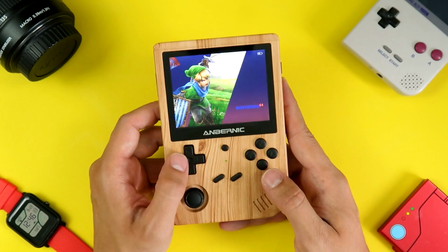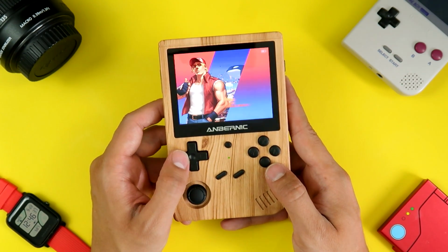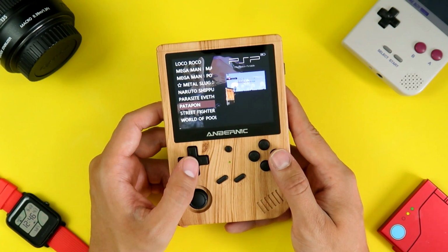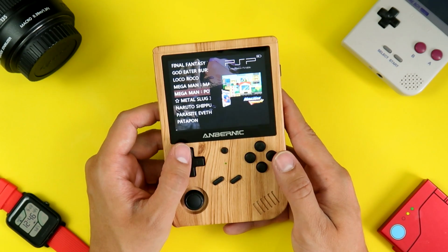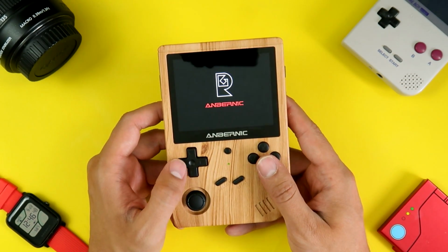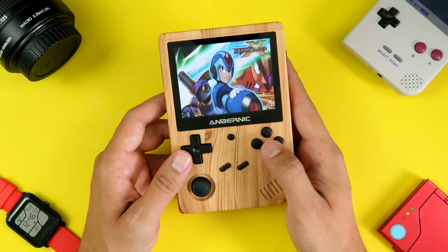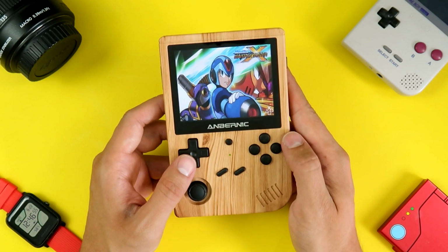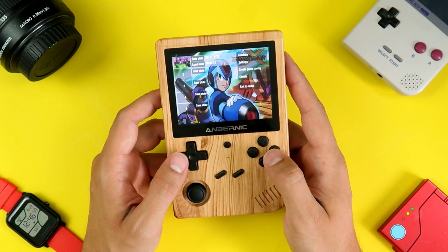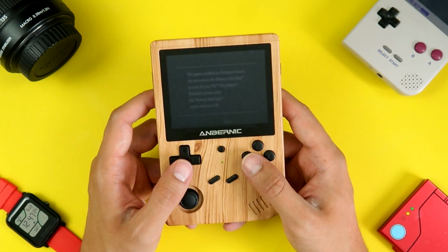So let me go back here to PSP again. I want to show you a quick gameplay of a PSP game because, like I mentioned, PSP titles are notoriously hard to emulate on these small machines. So let's see here, Mega Man Maverick Hunter X, which is a game that I've always had a bit of a hard time running full speed. Now, let me load my game here. The emulator is out of the box set to frame skip to 1. I found it a little jerky, so I just turned it off, and it's buttery smooth.